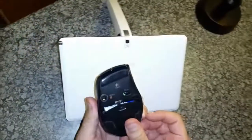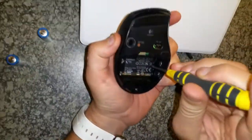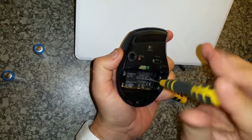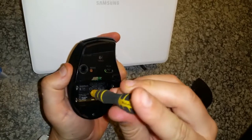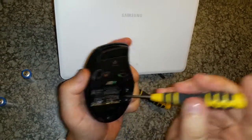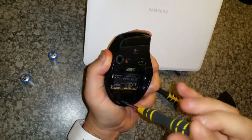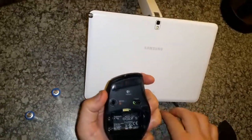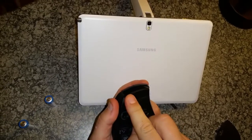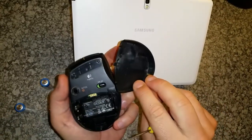Take the cover off and take the batteries out. Concealed underneath this sticker — not so concealed now because I've already done this before — but for the sake of the video, two screws under there and a screw at the back. I looked in that hole; it looks a little dusty but not enough to be completely unresponsive all of a sudden. I thought maybe the batteries were flat, but that wouldn't explain why the buttons still work. There are also two screws hidden under this piece here — it has a little indent for a screwdriver, which is odd because the other two have indents as well but don't do anything.